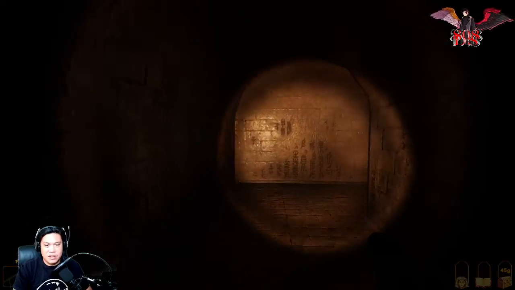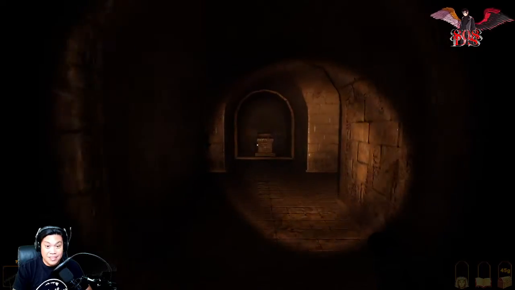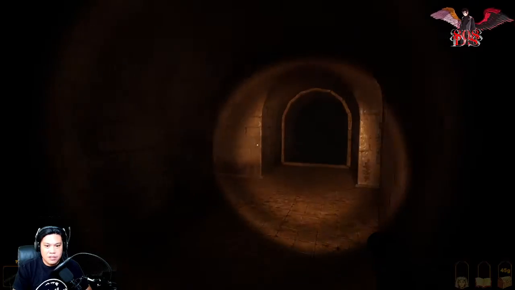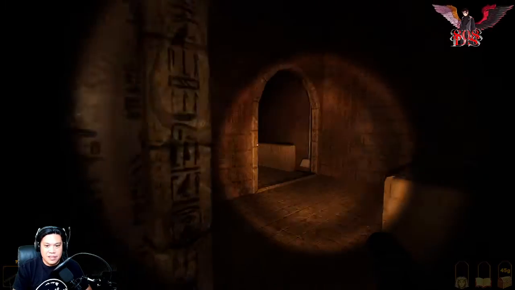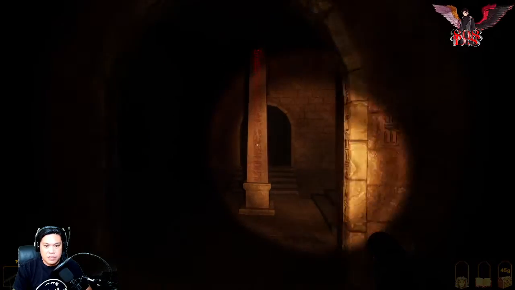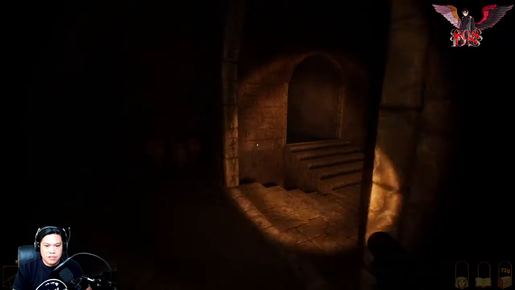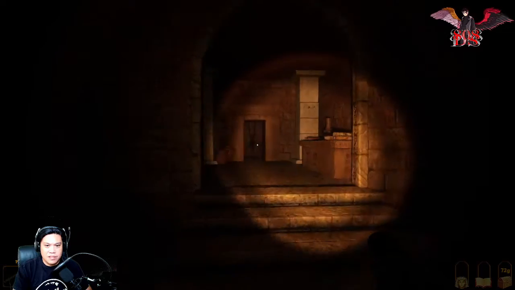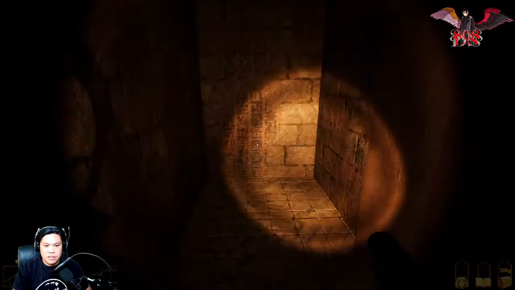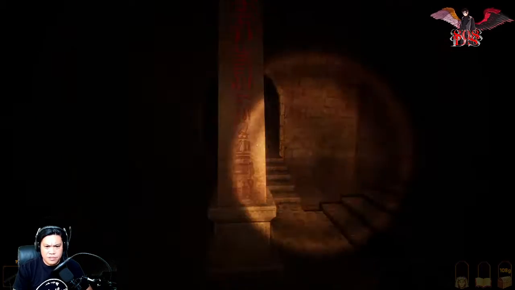For me, spike rooms, I avoid a lot of them unless there's a lever there. If there's a lever, then I'll usually go for it. But if not, then I don't waste my time. I usually just bypass it. Because usually I don't really need the gold at this point, so I just bypass it.